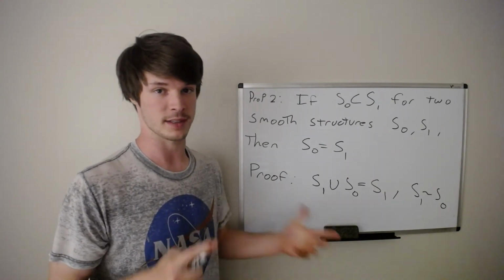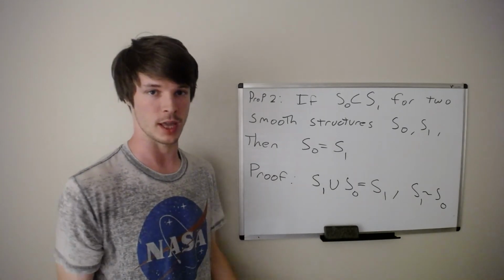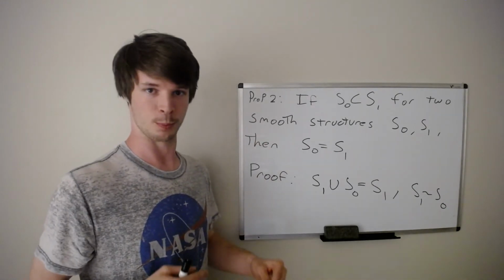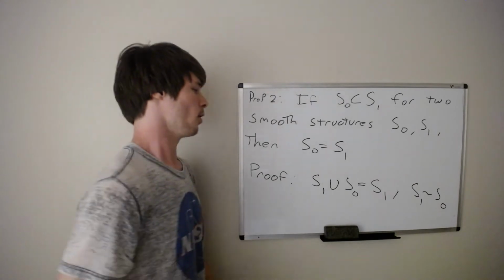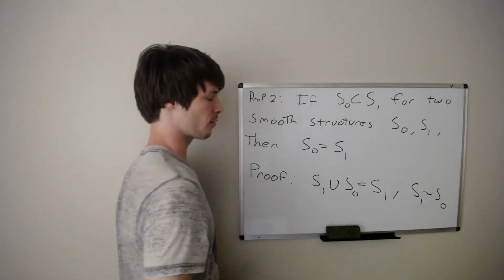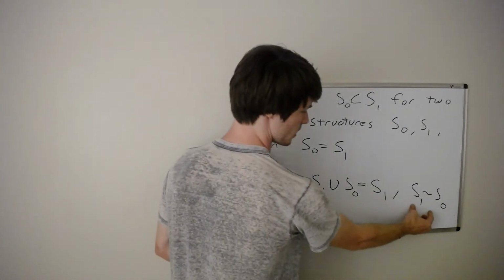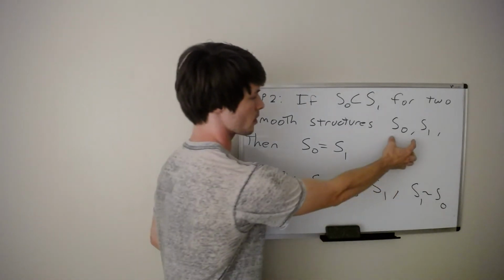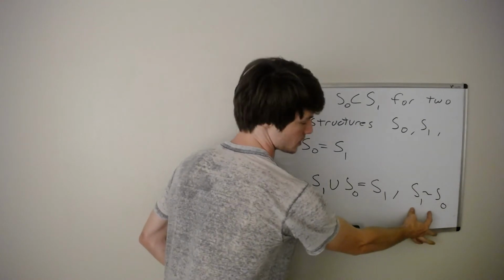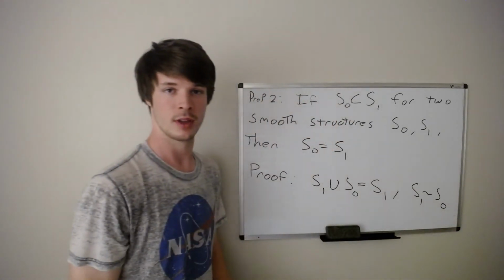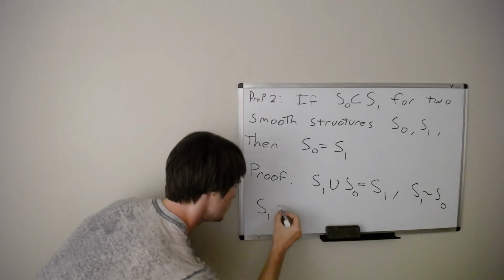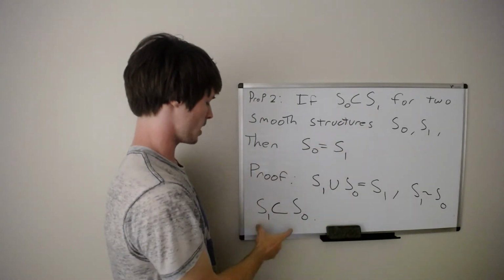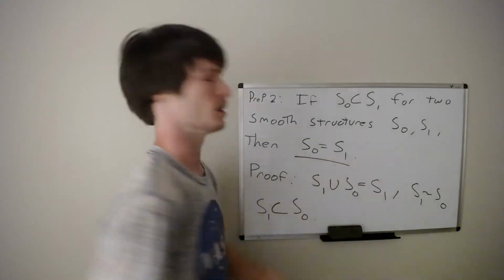Once again, I haven't actually proven that it's an equivalence relation yet, so I can't just swap it back and forth symmetrically as much as I'd like to, and I know that it would work. I need to demonstrate it, otherwise I'm producing a circular argument, and that is no bueno. Okay, so this union is in fact a smooth atlas, so that means this is compatible with this. But recall the definition of smooth structure. S0 is a smooth structure because whenever a smooth atlas, say S1, is compatible with S0, it is in fact contained inside of S0. That's what it means to be maximal. But with this containment and the reverse containment, we get exactly that the two smooth structures are equal.